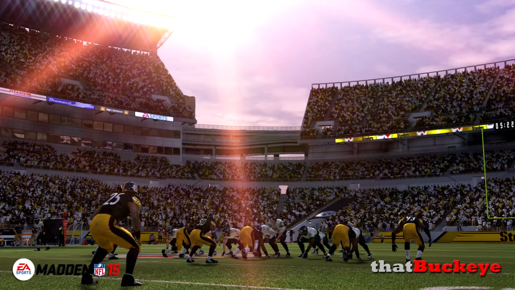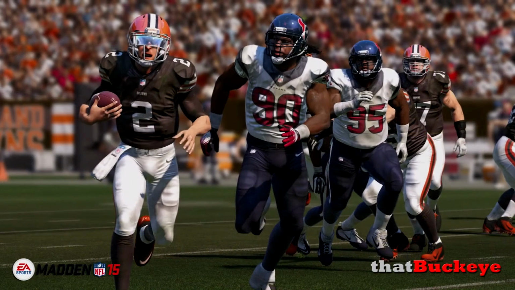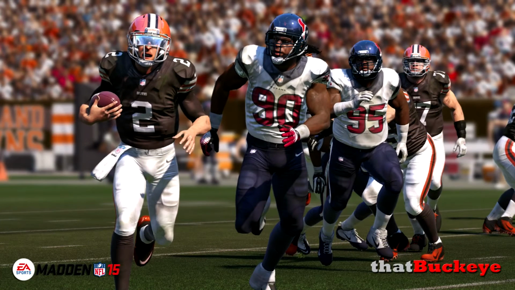Now, it's a little bit different in user versus user games, but this is speaking strictly from CPU versus user perspective. This is easily the biggest improvement. And now what they did is basically when your quarterback is throwing the ball, it's going to judge off his throw on the run. I believe his awareness may have something to do with it. I'm not sure. But then it also goes off short, medium, and deep accuracy. Now, those things have always been in the game, which is great.